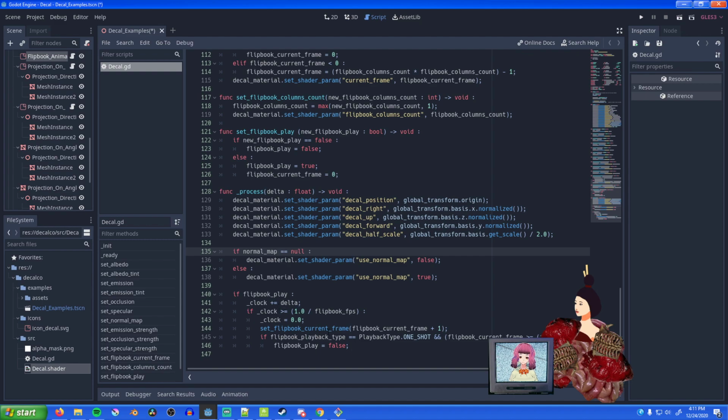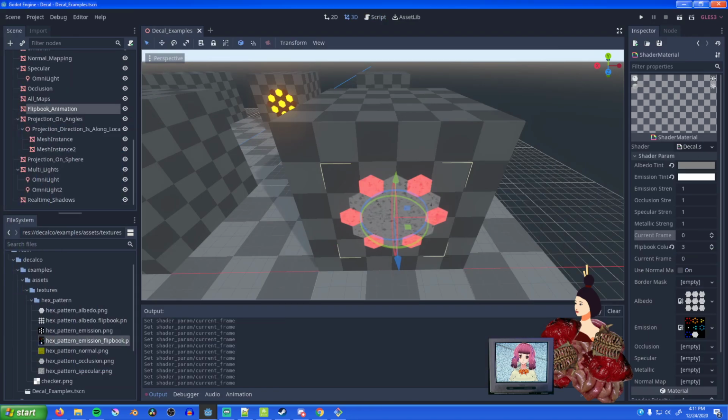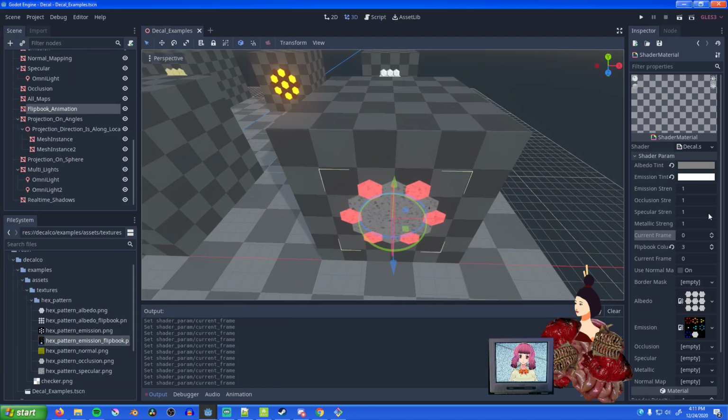So let's see, this is current frame, is that? Does that just go up? Playback tape one shot. Oh, one shot. Well, I could include that in there. So let's do this in the shader.